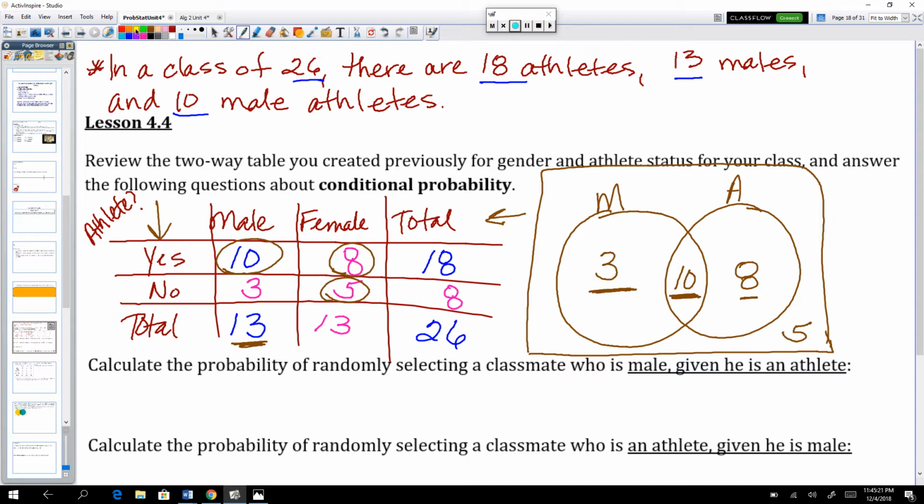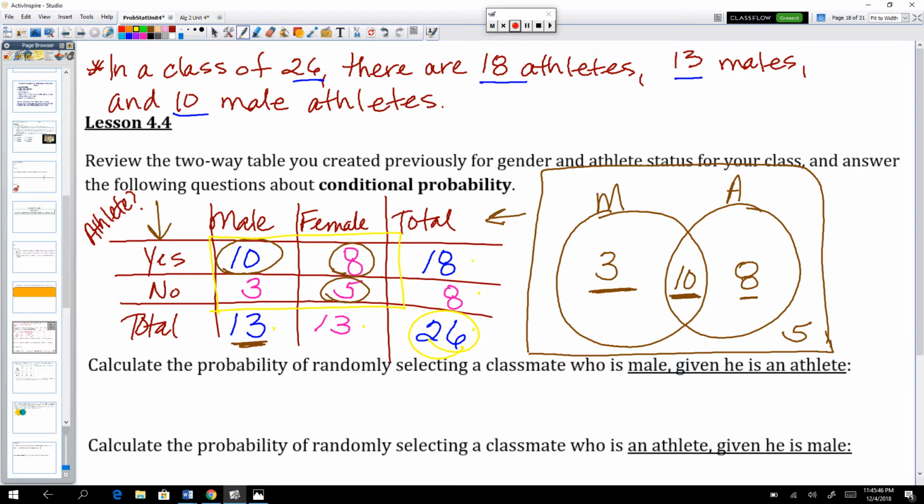So hopefully you see that when you're looking at a two-way table, to transform that into a Venn diagram, you're going to be using these middle four values. Those four things will be represented in your Venn diagram. Don't represent your totals. This total of 26 should be what your Venn diagram items add up to. All right, so that will flow us right into our lesson for today.